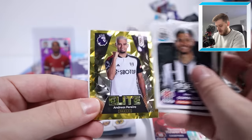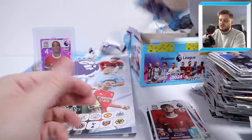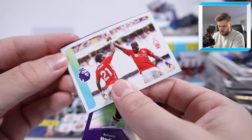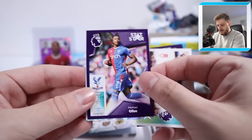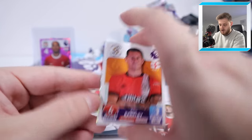We've then got Bruno Guimaraes, Andres Pereira elite sticker. That's a nice new one we haven't seen today. And Harvey Elliott. There we go, the former Fulham man. Obviously spent the season on loan at Blackburn when he was at Liverpool as well. We've got Raheem Sterling. We've then got Forest doing some wacky celebration. I think that's Serge Aurier and Anthony Elanga there. Michael Olise, stat star, super signing Hoyland. And Ross Barkley back in the Premier League stickers. There we go. Now at Luton Town, of course.